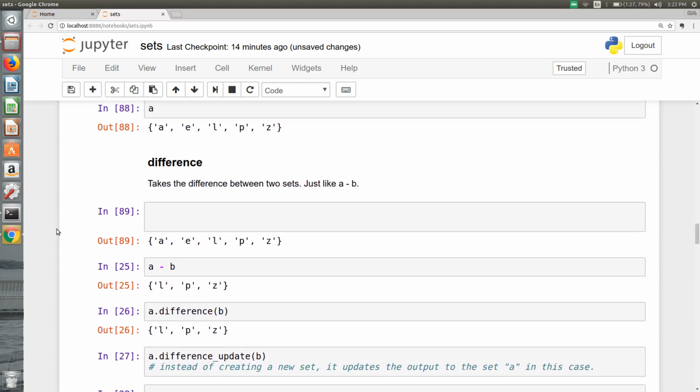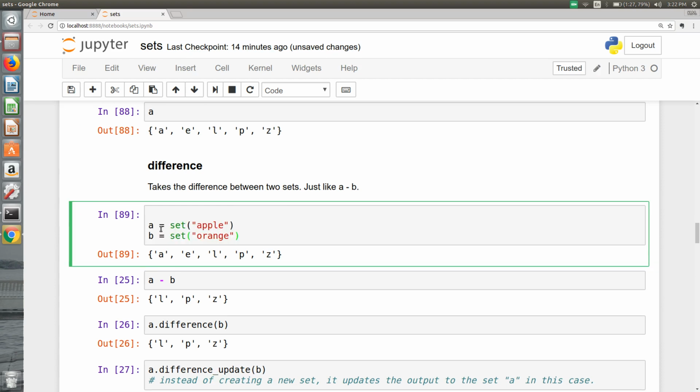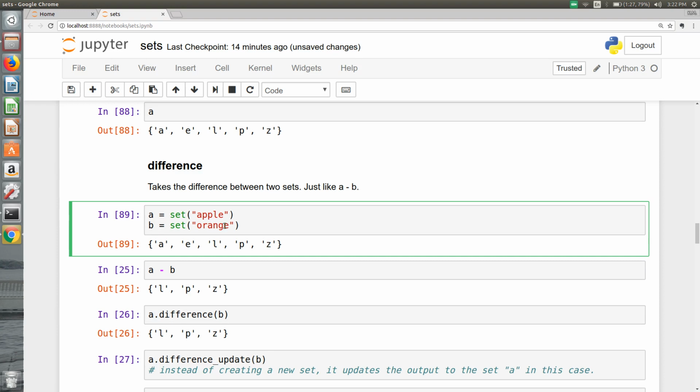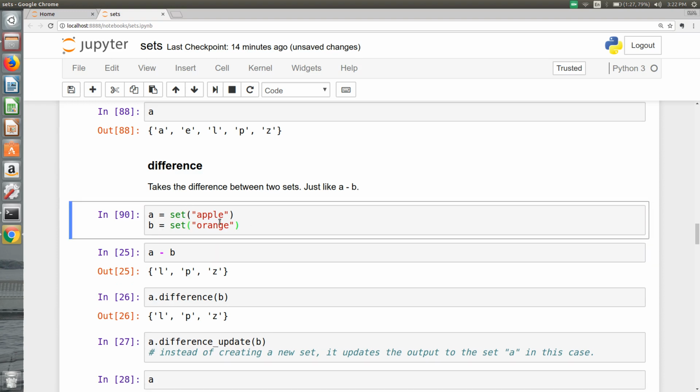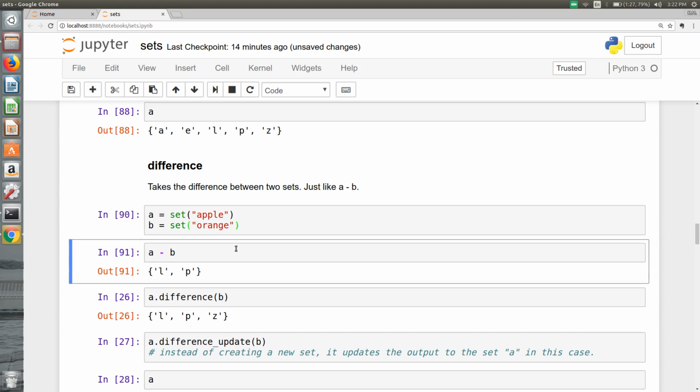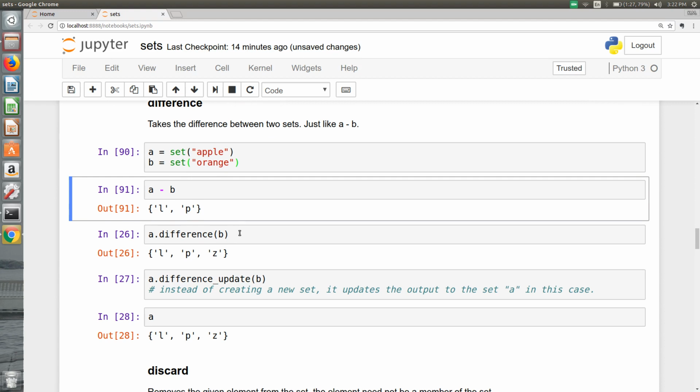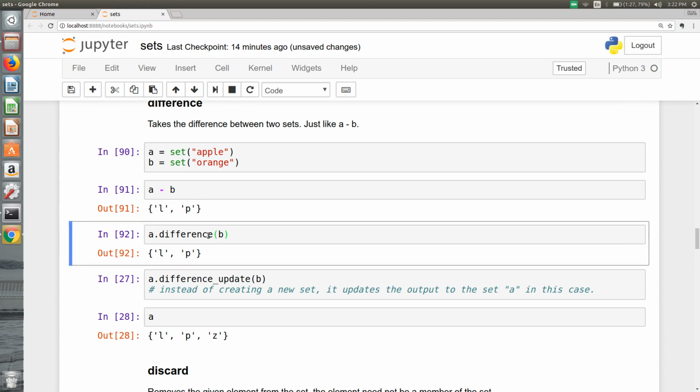Since we are going to update sets each time, I don't want to lose it. Okay, so A, B, these are the sets you have, and if I just do A minus B, I have LP, just as explained above. So A dot difference of B just gives us the same output, so literally these two things are the same.